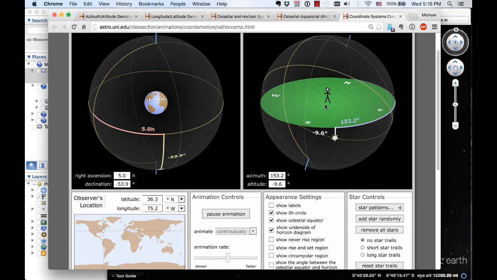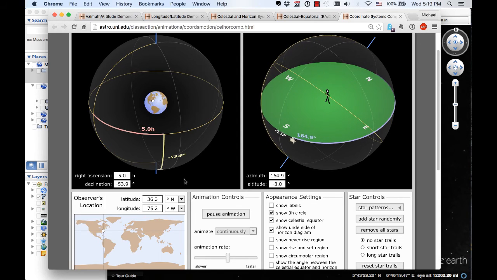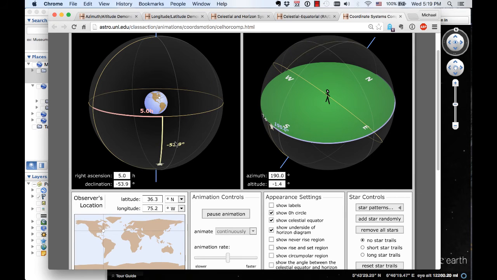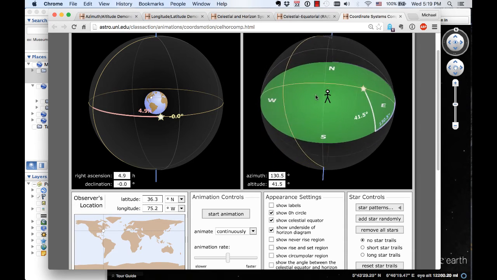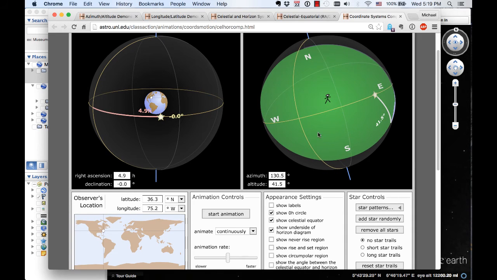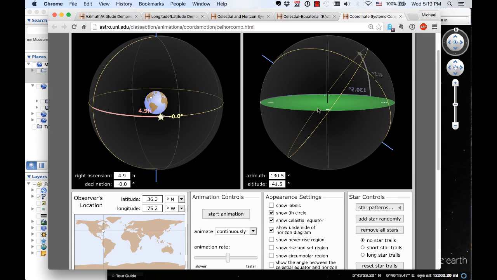So this is kind of a problem in observational astronomy: you want to know, for an object with a particular right ascension and declination, how high is it going to get above my horizon? Well, it turns out there's a simple relationship between a star's declination and your latitude and how high it will get above the horizon. So for example, if I put this star at 0 degrees declination right there, it's going to be on the celestial equator. And it turns out that the celestial equator crosses the local meridian, that point right there, at an altitude of 90 degrees minus your latitude.